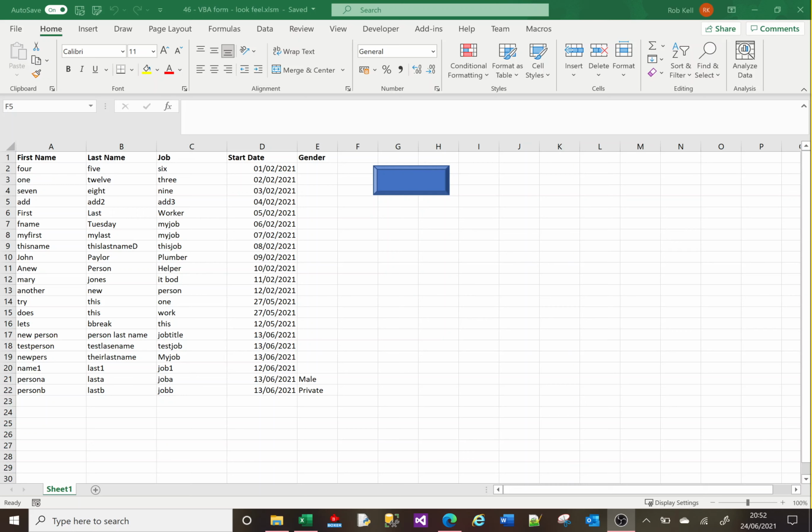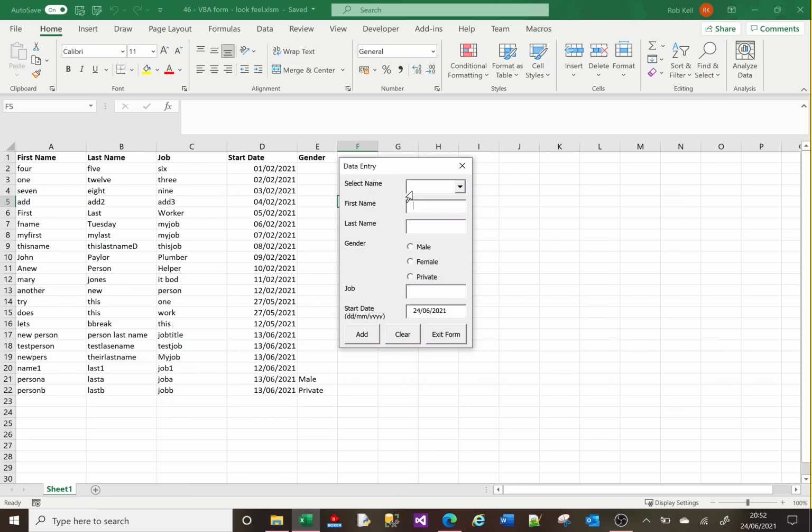So let's get started. Here's the form. If I click on this button, this is the button that brings our form to screen. What we've got here are the controls that we've created in our form. It begins here with this first name text box, and if I press tab and keep pressing tab, it should tab through our controls in a logical order. But you can see as we've added things throughout these videos, the tab order has gone a bit messy. So let's fix that.